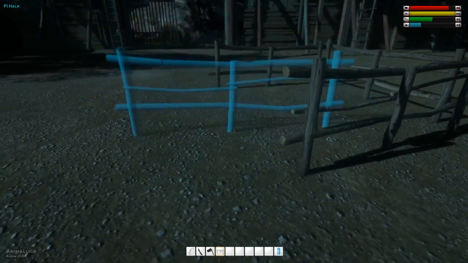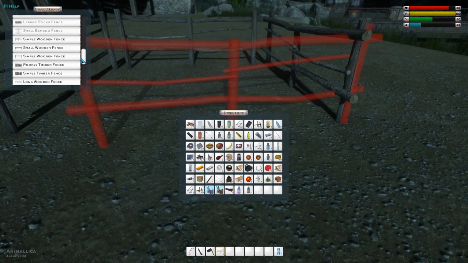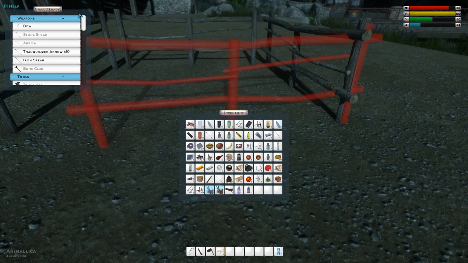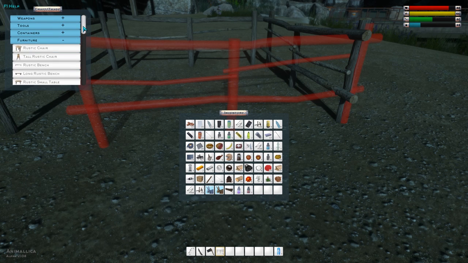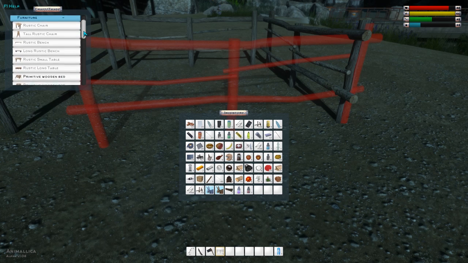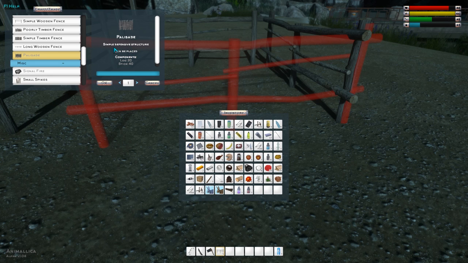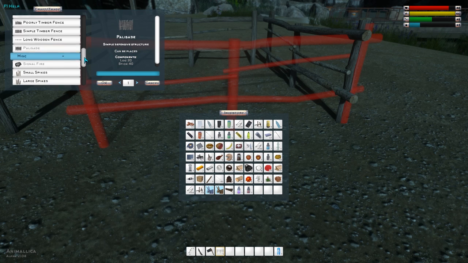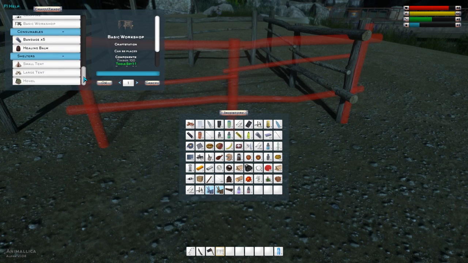All right, guys, let me know in the comments, can you make gates? Maybe it's in here. Let me take a quick look and see if there's any gates. All right, weapons. No, we're not looking at weapons. We're not looking at tools. We're not looking at containers. We're looking at furniture. Chairs, bench, table, bed, fence. So it's just a defensive structure. Signal fire, spikes. No. Maybe if we make a basic workshop, we can make more items. So maybe we can make one then.